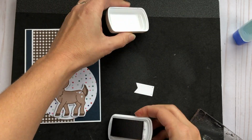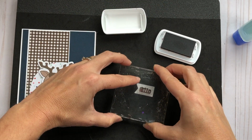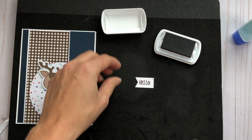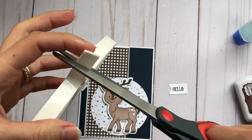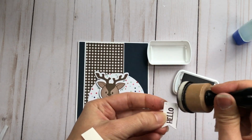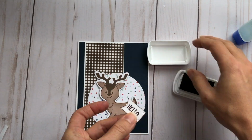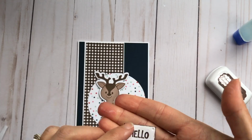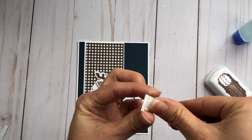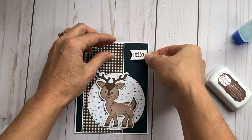So here I used a banner die and I cut out a banner, and I'm stamping the sentiment hello that came with the card kit using the chocolate Stamps of Life color box ink, and I'm applying that with some foam to the top of the card. I am also inking the edges with that same chocolate ink. And now I'm attaching the foam, and it's going to be placed right there on the top right hand corner of the card.